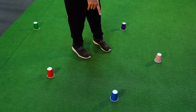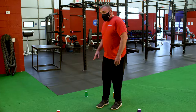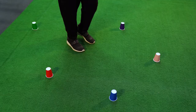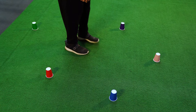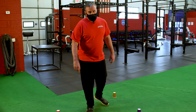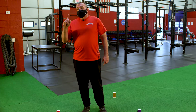I used cups just to make it easier and for the visual of the camera. So find your blue object, pink, red, purple, gold, and green. If I were to say pink, I'm not going to give you a foot direction — you know your pink object is here. If I say red, I know my red object is here. I might actually call the same color twice, so you have to react. As soon as I come back to my starting position is when I will fire the colors out, so it's not going to be the same every time — it'll be in different patterns.